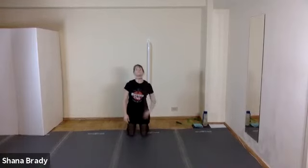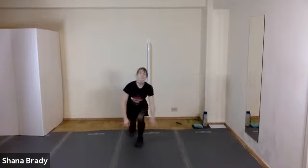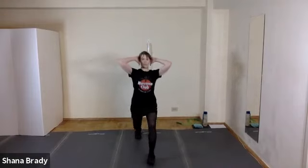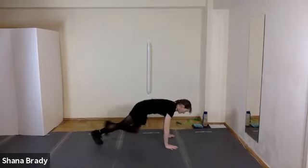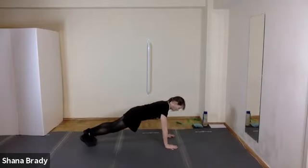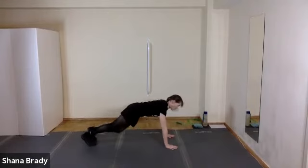Now your second drill, we come to standing and we've got hands behind head, and we're going to do a lunge from here, hands behind head, trying to find our balance. Nice big step, deep bend of the front and the back knee. And we're going to start with the step through. Ready, you guys, get set, go.